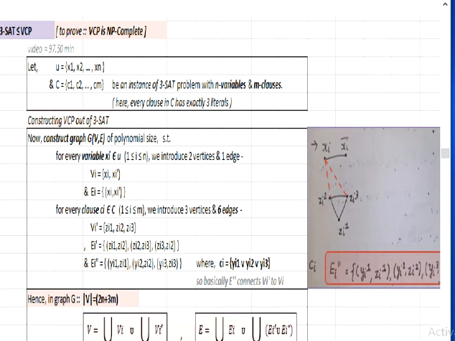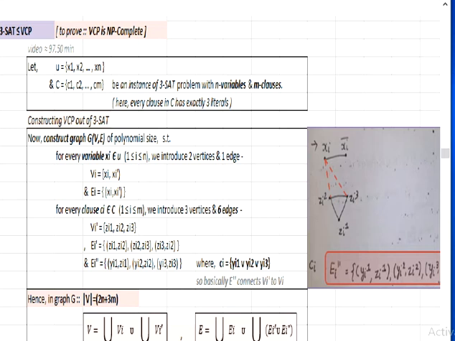Now, in this polynomial reduction, if we have such an instance, then there will be a vertex cover if this 3-SAT is satisfied. So here every clause has exactly three literals.